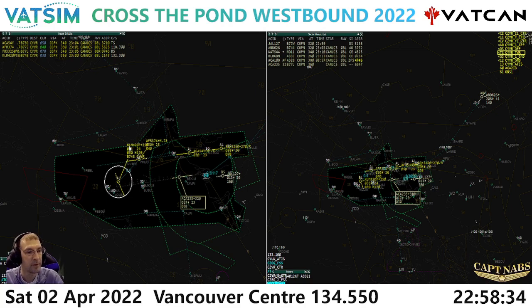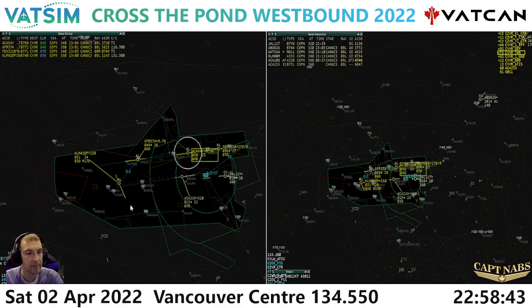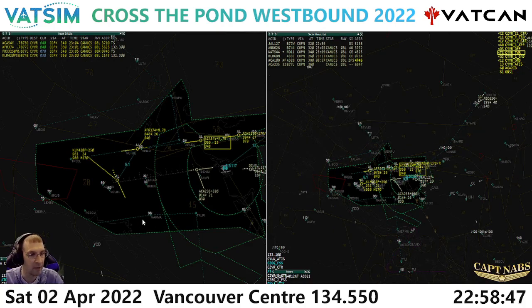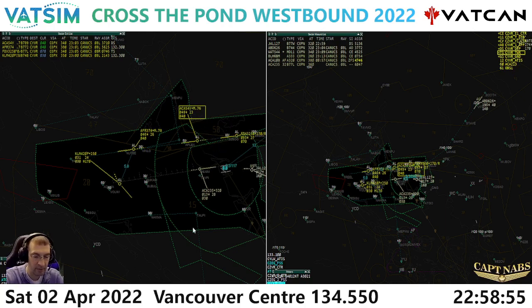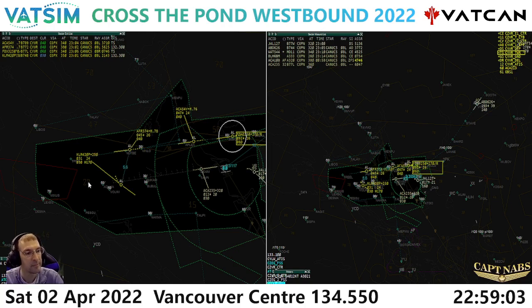110, cleared ILS, runway 08 left, KLM 420 Papa. Air Canada 54 Yankee Vancouver, hello, descend 4000. Descend to 4000, Air Canada 54 Yankee. I can be zoomed out a little bit and I can have a nice zoomed in. Approach, hello, FedEx 3250 with you, passing 9400 for 7000. FedEx 3250, hello, descend 6000 and expect ILS 08 right. Descend to 6000 and yes, correct, planning ILS 08 right.